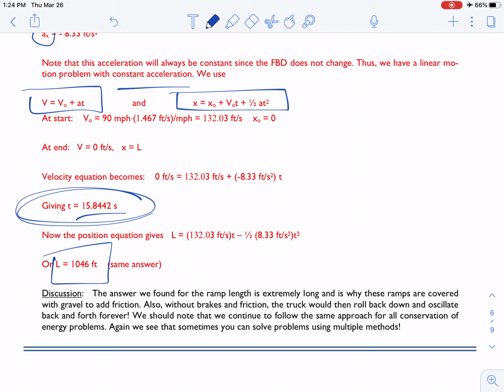And also, again, this L is quite large. It's because we don't have friction. If we didn't have friction and brakes as well, then the truck would just go back and down, because it would come to a stop, but then has potential and goes back down, transfers that to kinetic, and then stops again on the other side, and keeps rocking that way. Later on we will have friction as well, and you'll see more realistic problems.